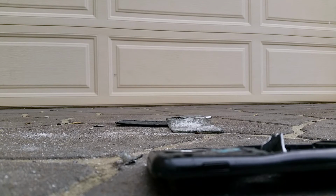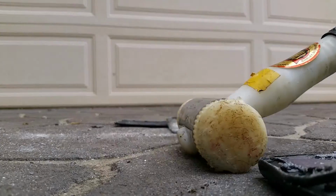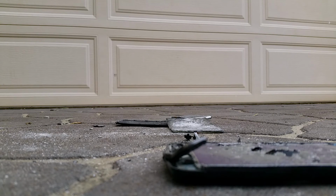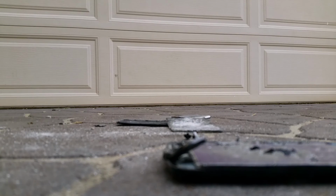You're not stopping me, phone. That really hurt. Okay, no more touching the phone. There's only the hammer touches the phone now. Ah, that hurt. Piece of crap. Oh god, I'm bleeding. Hey, can you see the blood? Oh yeah, that's what you call a good dead phone.